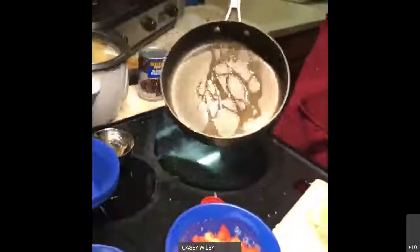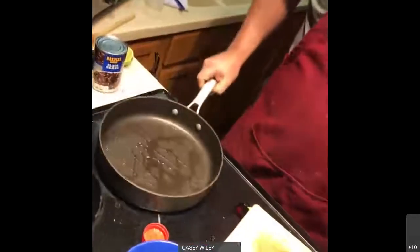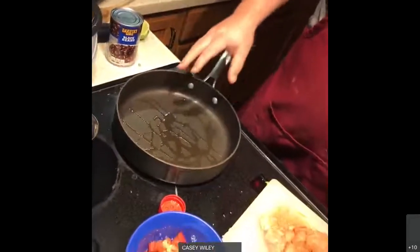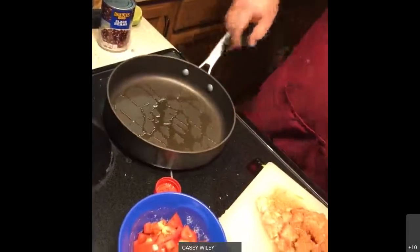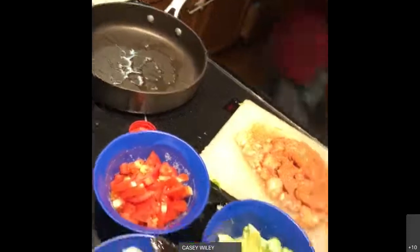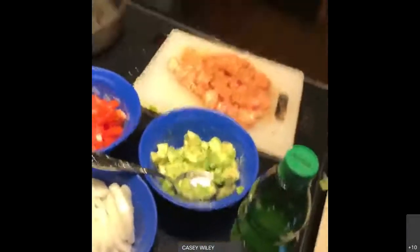And we're just waiting on our oil. So it's still a little bit more viscous than I'd like. So when oil's ready, it'll shimmer in the pan if you've got a lot of it, but I don't have a ton. So you're looking for it to run like water. And the hotter it gets, the better it runs. So I'll use this chance to wash my hands.